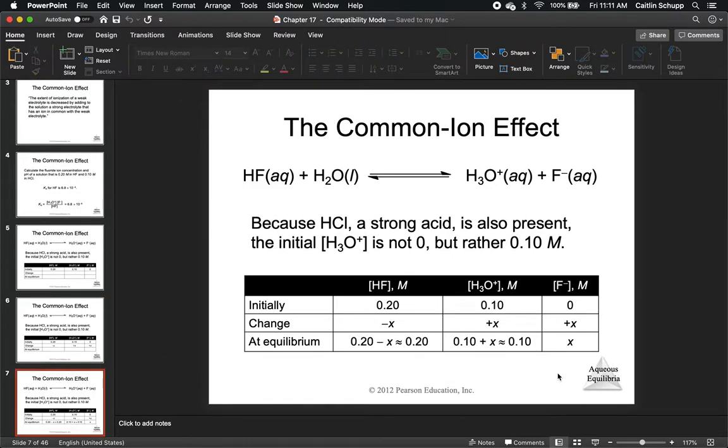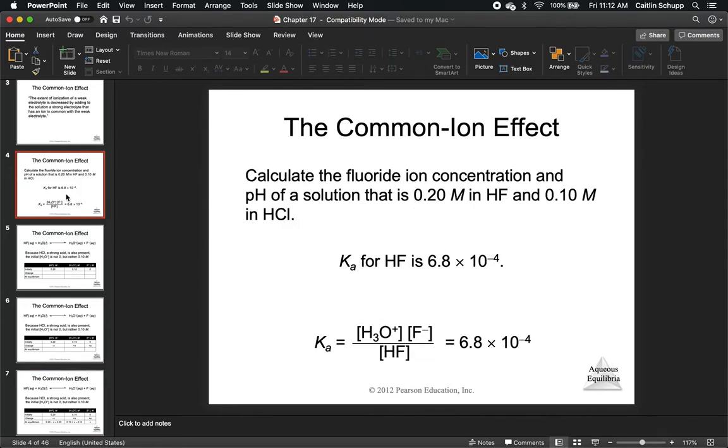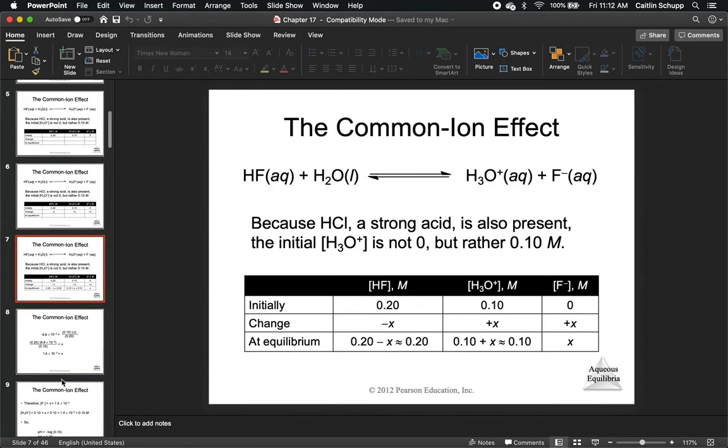Now one of the things you're going to notice is, what are they doing here? They're ignoring x. Look at that. You remember when we talked about that last chapter where we could ignore x in special situations. This is one of those special situations, and specifically it's because of this particular K at equilibrium. So remember, if the K is really small, we can probably ignore x. Now, is that always the case?